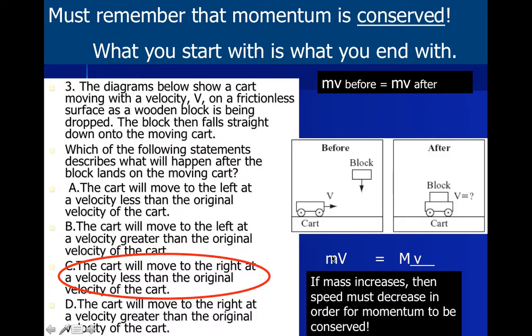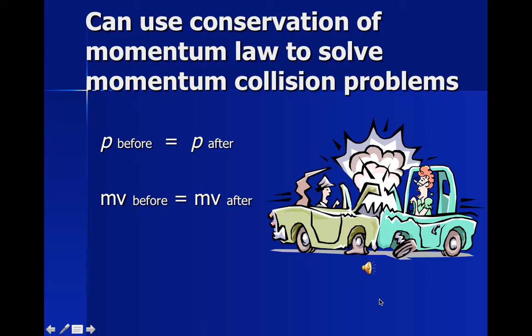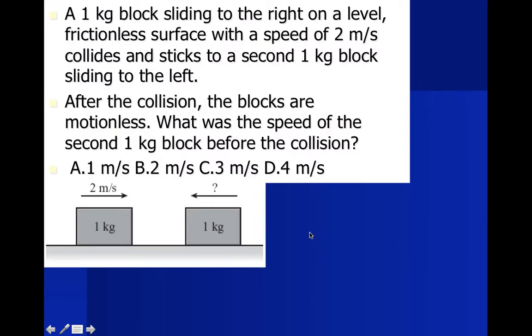So you have your notes, conservation of momentum. And you could actually use conservation of momentum to solve collision problems. You could set it up to solve for the mass of an object or the velocity of an object after a collision. If they bounce off, that's called elastic. If they stick together, that's called inelastic. So look at this one.